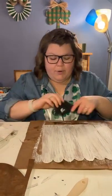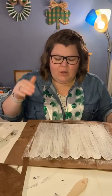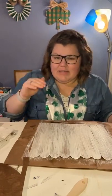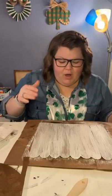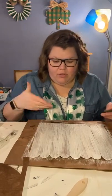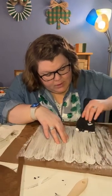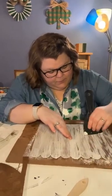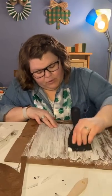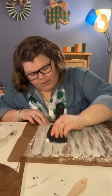All right, now I'm going to take my scraper and hope that this works. So putting this petroleum jelly on with the paint on top of it, the idea is that when I scrape off where the petroleum jelly was, some of that paint is going to come off. So we're going for that chippy look, although this already kind of looks chippy from the way I painted it. But see how it comes off now because of where that petroleum jelly was? So that is the look we're going for. All right. Kind of neat, huh?